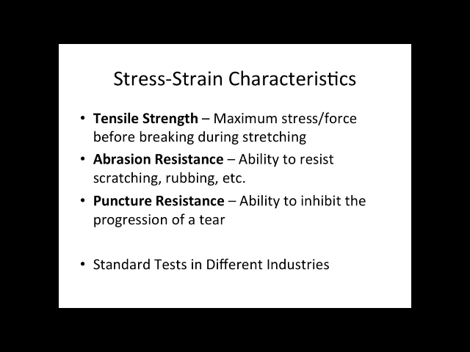So if we look at these stress strain characteristics, we can measure tensile strength, abrasion resistance, or puncture resistance. And these are standard tests that they do in the industry. So in plastics or even cloth industries, I saw a web video one time of them testing the tensile strength of some fabric. So these are done in industry. And each of them is kind of described there. I'm not going to get into it.